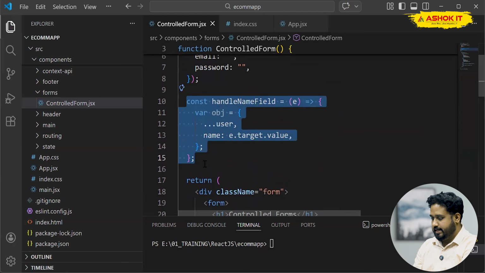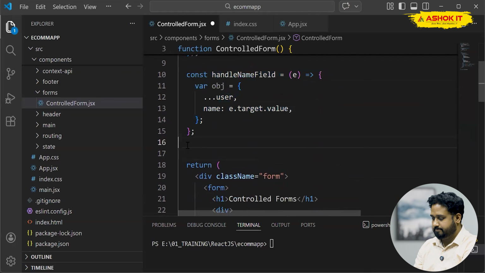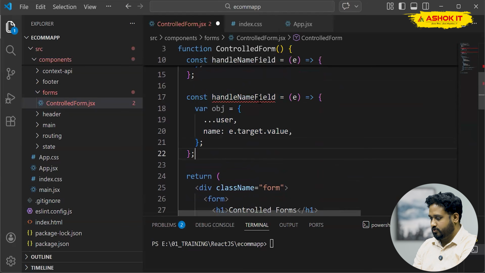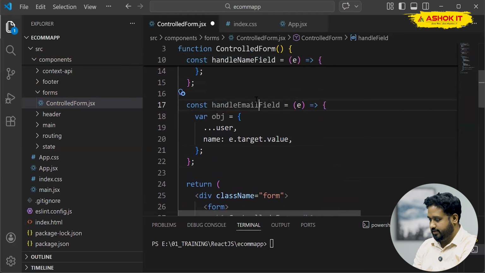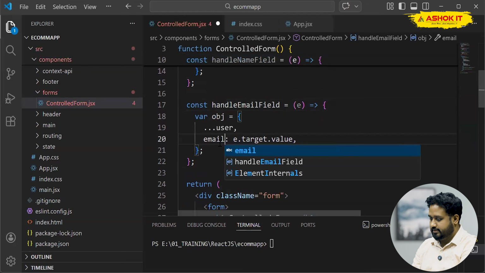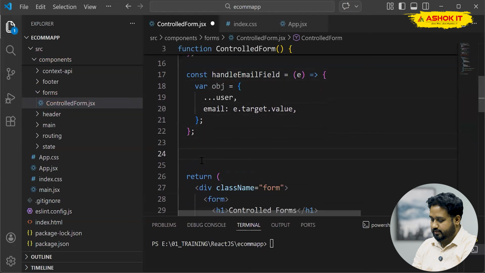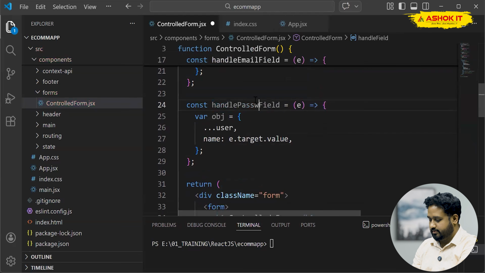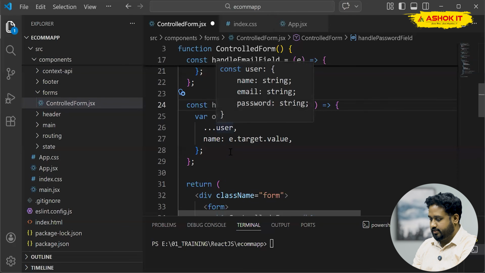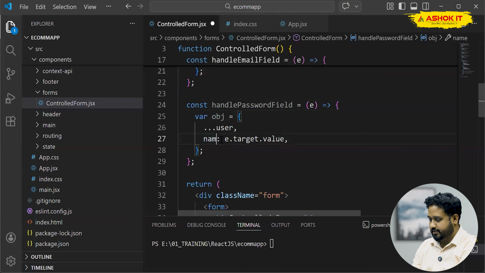So copy it and paste here. Here we have to say handleEmailField and simply add email. Same way I have to do for password also. I will just add one function and say here password, and here simply I will add password.